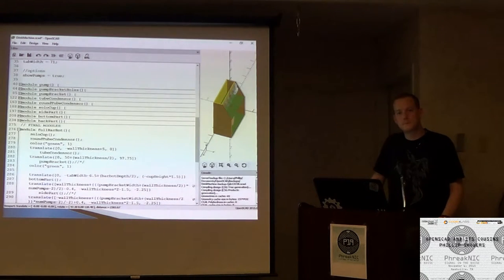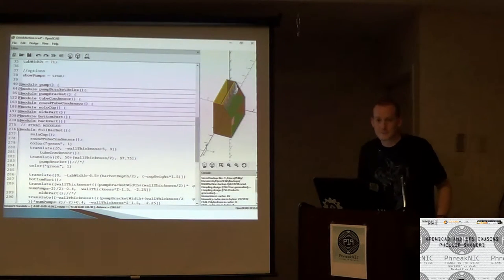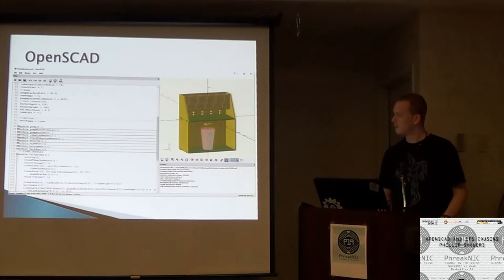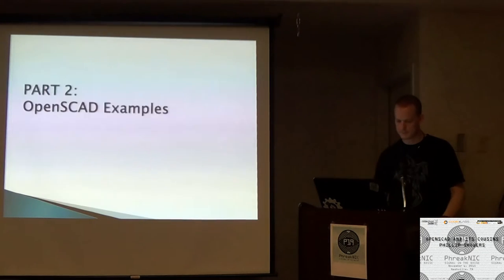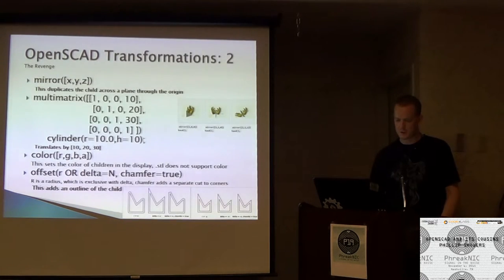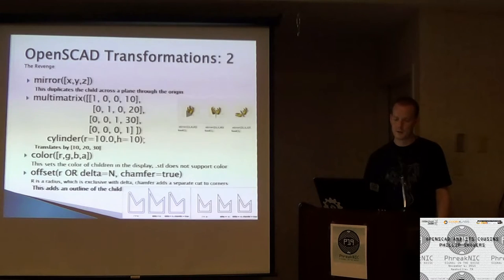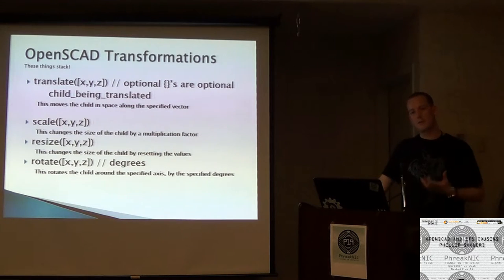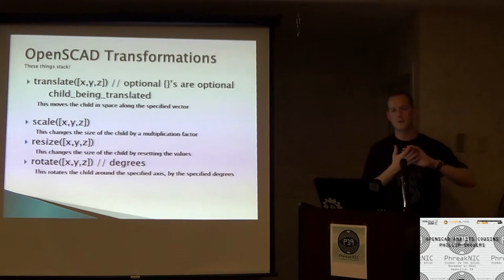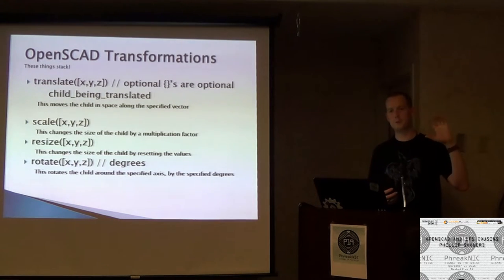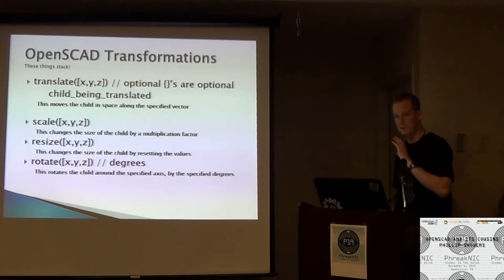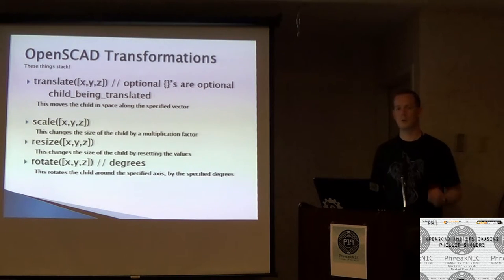How do you do placement? Like placement within the 3D environment? Going back over here, that goes back into the transformations. The translate function is basically what you use for that. So it's XYZ. But the neat thing about translate is that you can operate over whatever is inside the scope. So there you can either describe a specific primitive, or you can open a bracket and then describe everything that's inside the bracket.